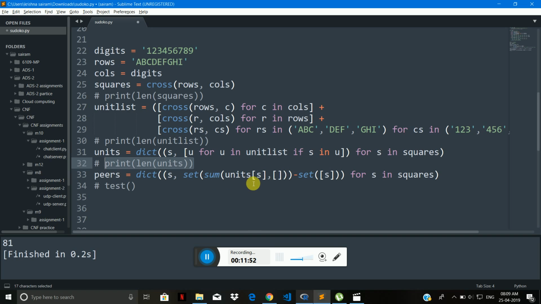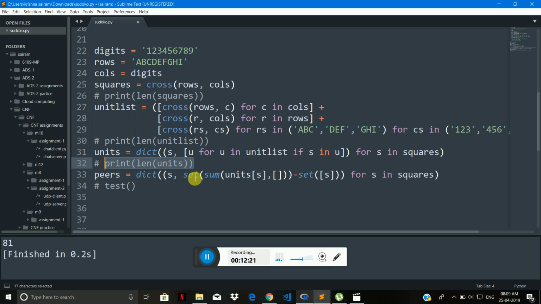So what is this sum of units of S? As we know, units of S means we are giving the dictionary a key value. All the three lists of the key will be obtained here, and we are using a sum function with an empty list. So all the three lists with this empty list combine to form a single list, and we are using a set function.